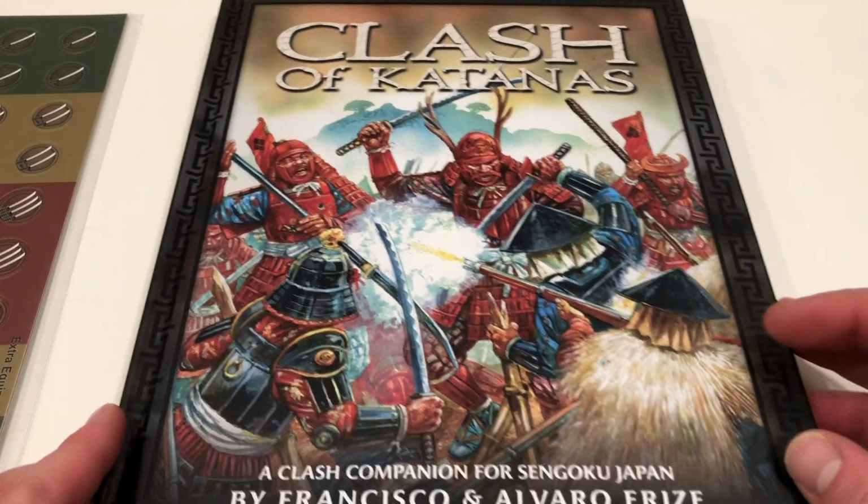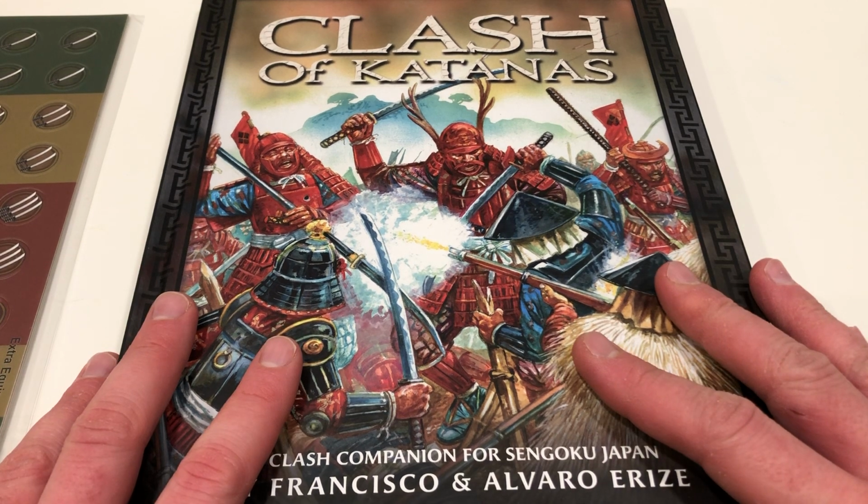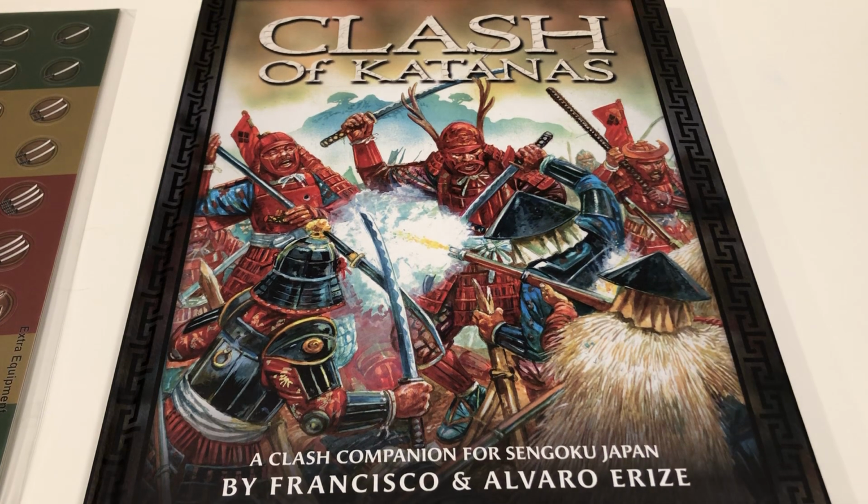Carthage must be destroyed. I have here Clash of Katanas. Now, I just want to do a quick flip through of this book. I don't want to do a whole walkthrough. That's because I have no samurai models.